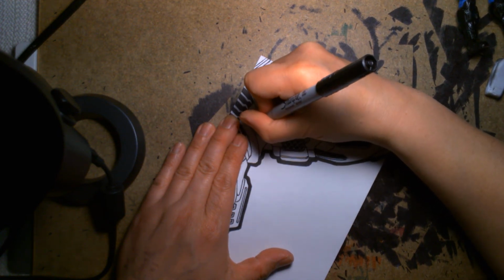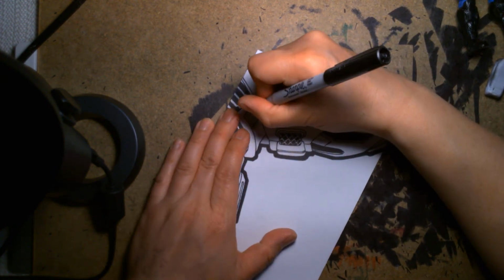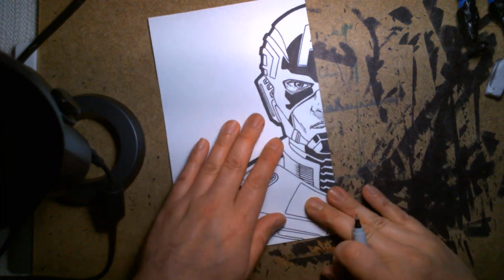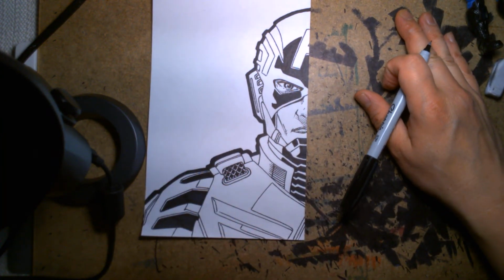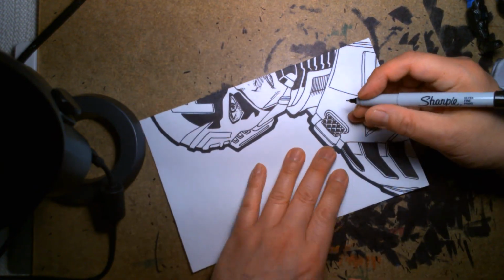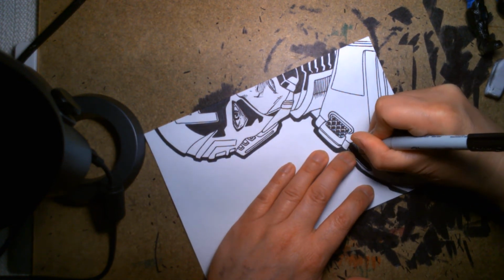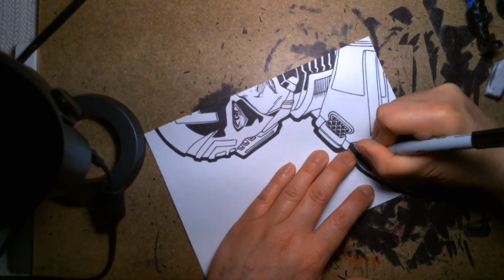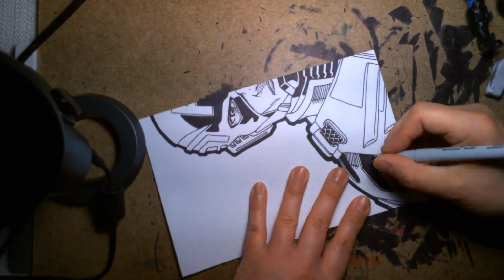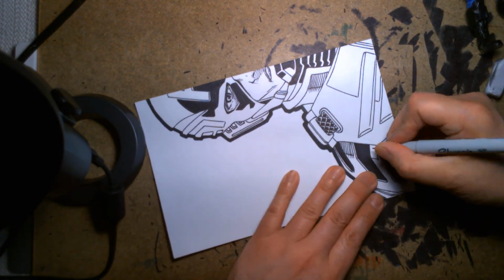I take great pride in my line work. It's a funny story, but I think it has to do with back in high school. It was this one girl's birthday, a girl I liked, and one thing she was really into was horses. This sounds really corny of me, but I drew her a picture of a unicorn just for the hell of it, and people were checking out the drawing. She loved it, she thought it was awesome. And this one other girl looked at it and said, "It looks like a computer drew this." Because I was really fine about my line work, I wanted to make sure everything was perfect. And I thought, wow, that's one of the best compliments I ever got about my artwork. Someone thought a computer drew it.